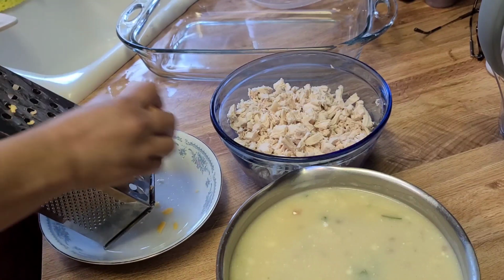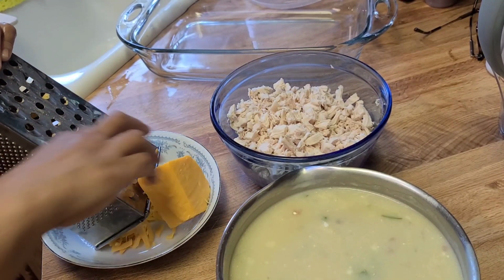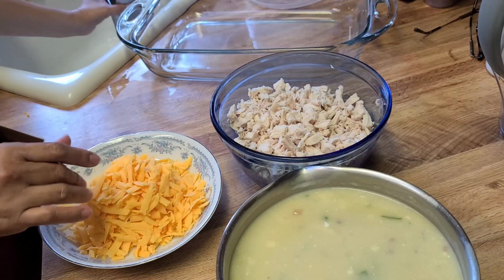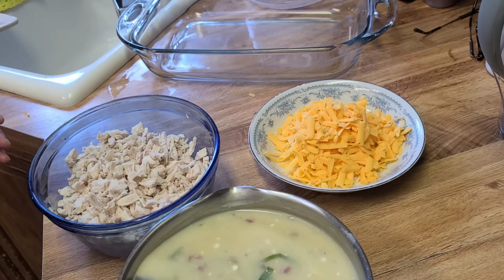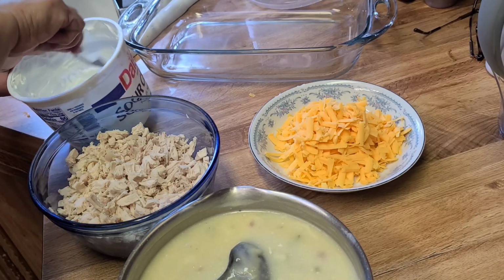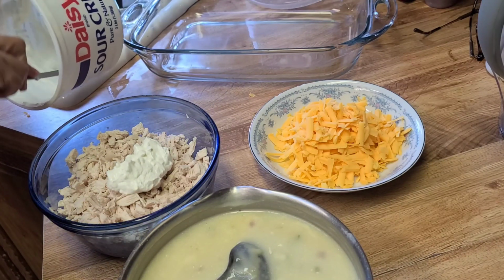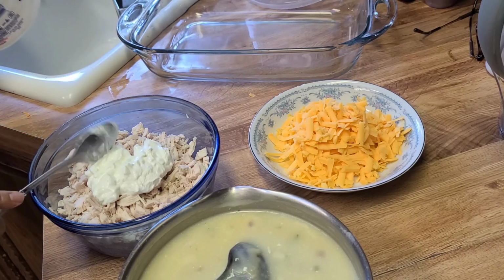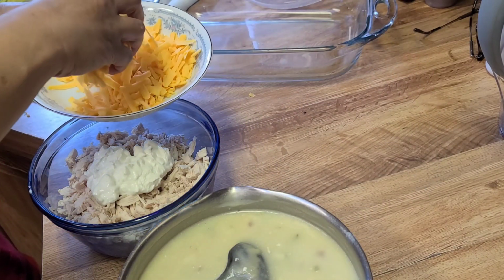Now let's combine the chicken and all its ingredients. Grate the cheese. I'm actually using the light cheddar cheese. Now let's put the sour cream. I actually don't have enough sour cream. You can put more if you want. I would put more, but I don't have enough right now. And after this, let's put the cheese on, and then put the sauce on, and then just mix it well.